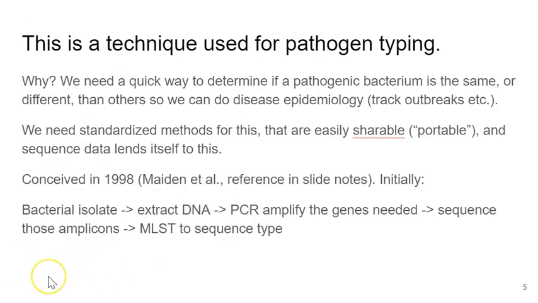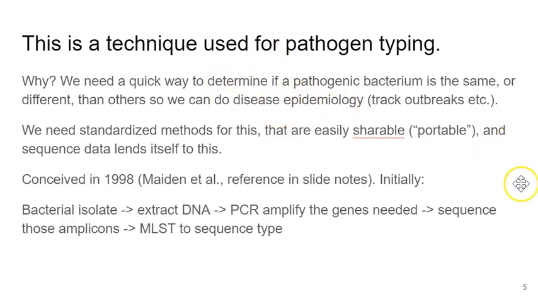MLST is a technique used primarily for pathogen typing. When studying pathogens and looking at disease caused by pathogens, you need to be able to do disease epidemiology — for example, tracking outbreaks. In the case of Vibrio vulnificus, if somebody gets sick in Florida and then someone gets sick in Texas, medical practitioners need to know: are people getting sick with the same Vibrio vulnificus, a different one, or a brand new strain not seen previously, or one that caused disease the previous year? Those are the kinds of questions that relate to disease epidemiology, and MLST is one very convenient tool for answering them.